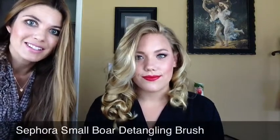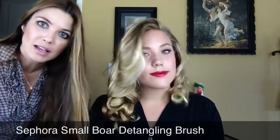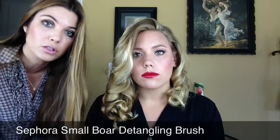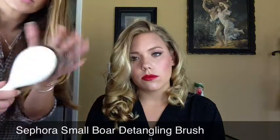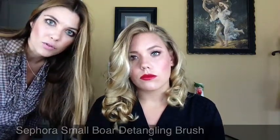Since Maddie is going for a 1940s look, I'm going to go ahead and brush her hair out a little bit, being mindful that we don't want to brush too much as it might compromise the longevity of the curls. I'm using a small Sephora brush with nice boar bristles that will smooth the surface of the hair but not get so deep that it straightens things out. I'm using it to very carefully bring the hair together into a nice, beautiful, soft Veronica Lake singular unit.